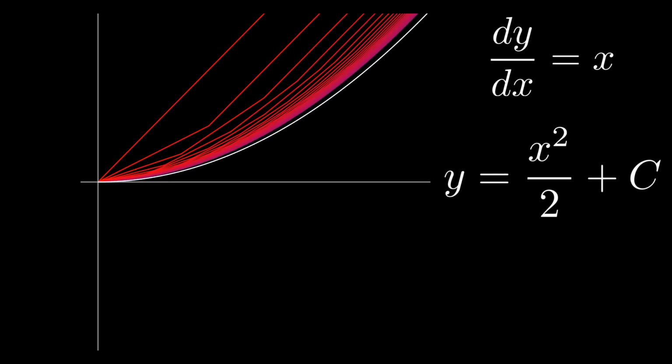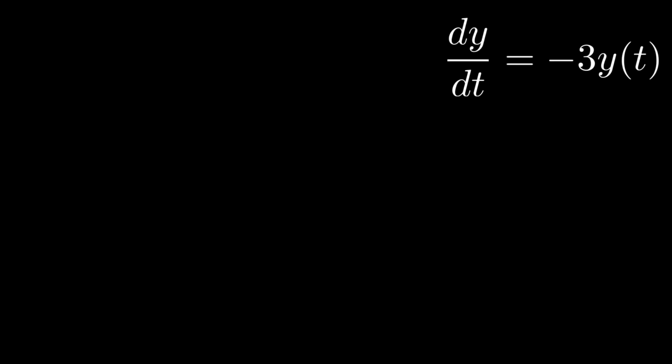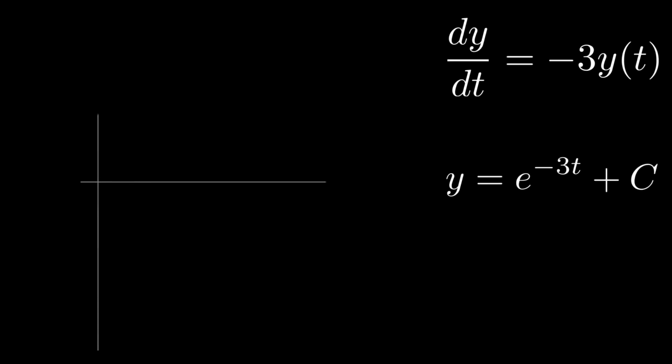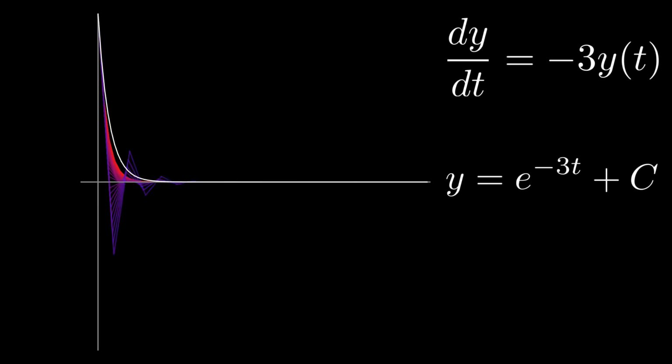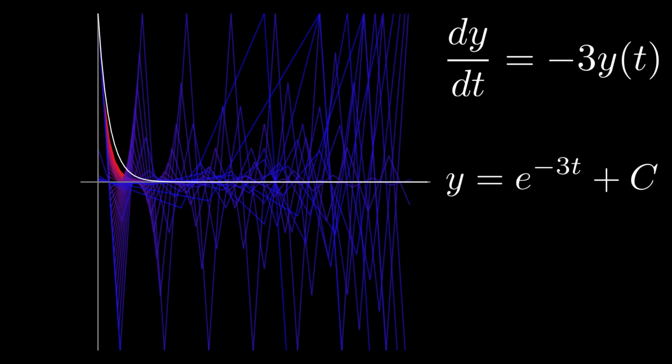This is the main problem with Euler methods. If we choose a really large time step, we get incredibly wrong results. In fact, let's take the case of another differential equation. dy/dt equals negative 3y. In this case, the answer is also somewhat obvious. It's e to the negative 3t. But we have a bit of a problem with Euler methods in this case. If we use a large time step, the results are actually unstable. That is to say, they oscillate somewhat wildly, above and below 0, sometimes even going off to positive and negative infinity. And that's definitely not okay.